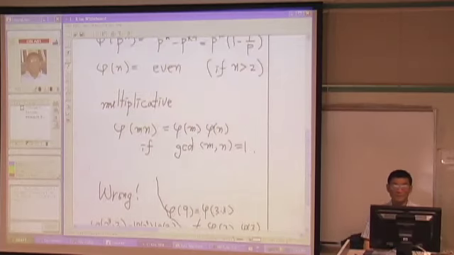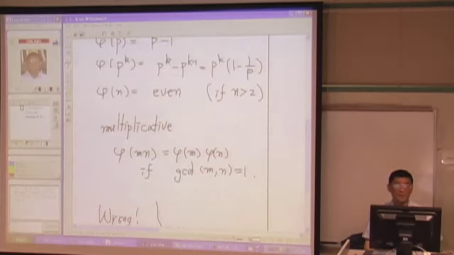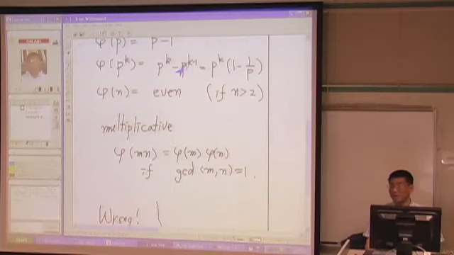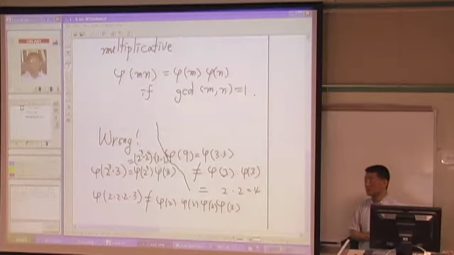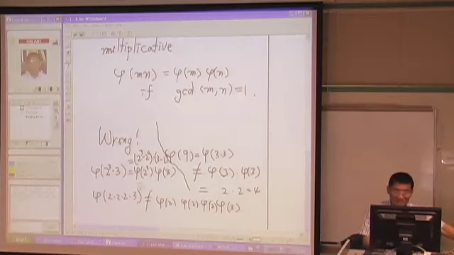When you have phi of p to the power of k, then it is p to the power of k minus p to the power of k minus 1. So in this case, phi of 2 to the power of 3 is 2 to the power of 3 minus 2 to the power of 2. And then in this case, 3 to the power of 1 minus 3 to the power of 0, or 3 minus 1. If we calculate this, 8 minus 4 is 4, and 3 minus 1 is 2, so 8. 8 is the answer.